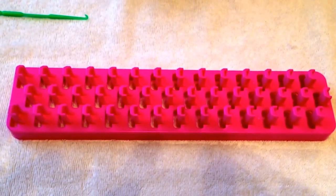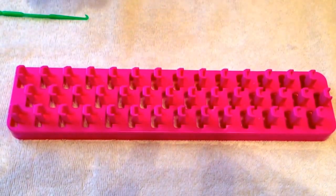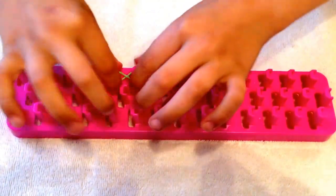Okay, hi guys. Today I'm going to be showing you how to make a loom band fishtail bracelet.